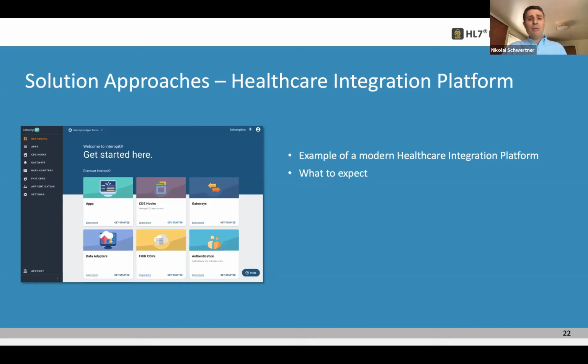You want to rewire everything under the hood very fast. So the data flow, the piping, the data coming from the data sources, you want to have a lot of control over that. You want to be able to connect to a variety of data sources. And for your app, you don't want to worry about that within your application. You want the platform to take care of all of these things for you. And you want the audit logs and the dashboard and all these other things that we talked about, all at your fingertips. And that's something that a modern healthcare integration platform can provide for you at a very reasonable cost. So that's something that I believe can help a lot with that problem.